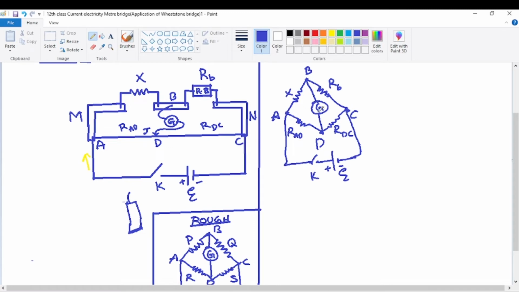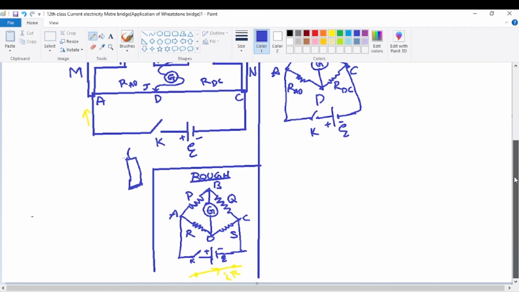So the best way to understand any question or any doubt in the Wheatstone bridge is to ignore the galvanometer. It's better to follow the original diagram of the Wheatstone bridge here. So when current is flowing from A to B and B to C, left hand A is at 100 volts potential and right hand C of the circuit ABCD is at 0 volts potential.